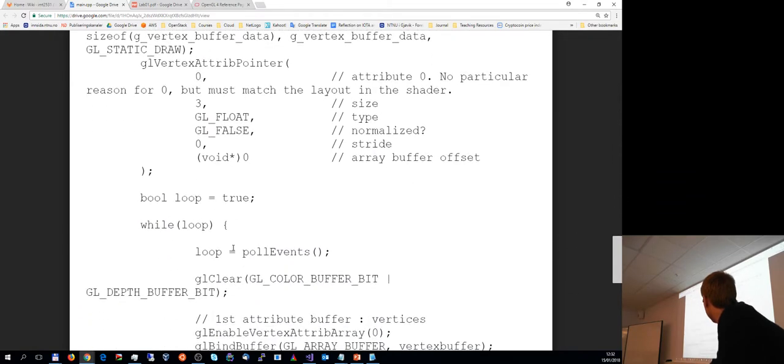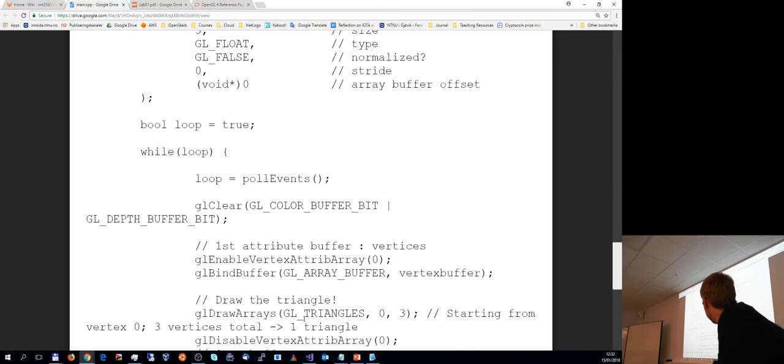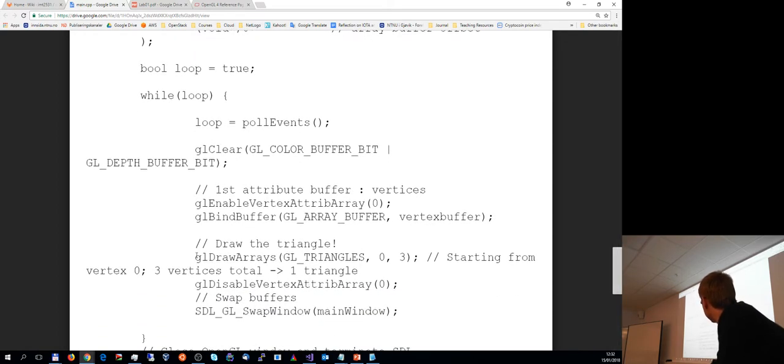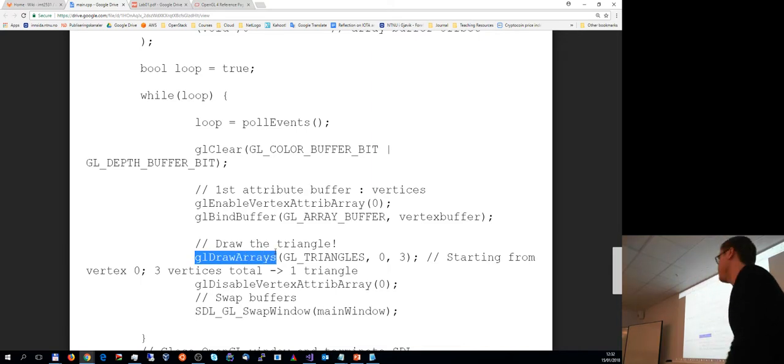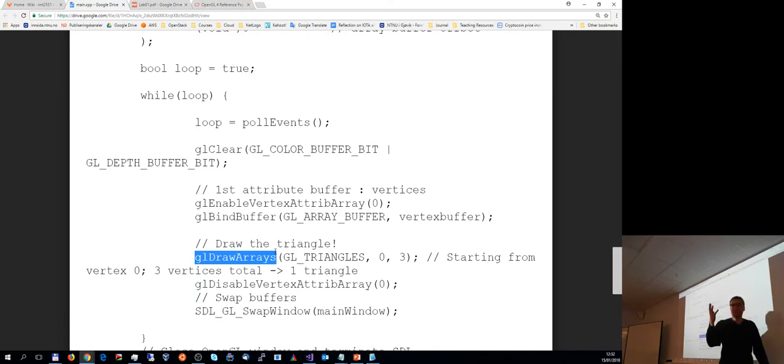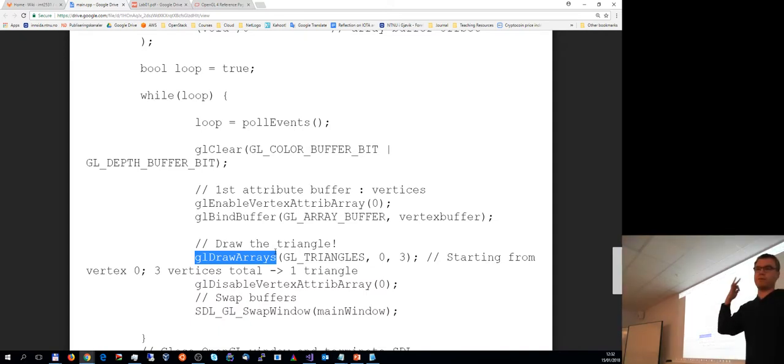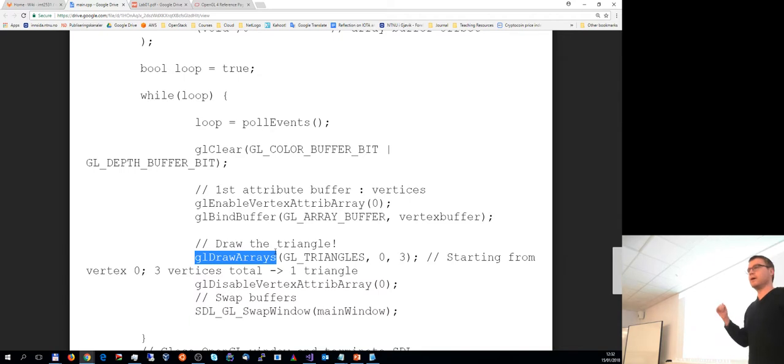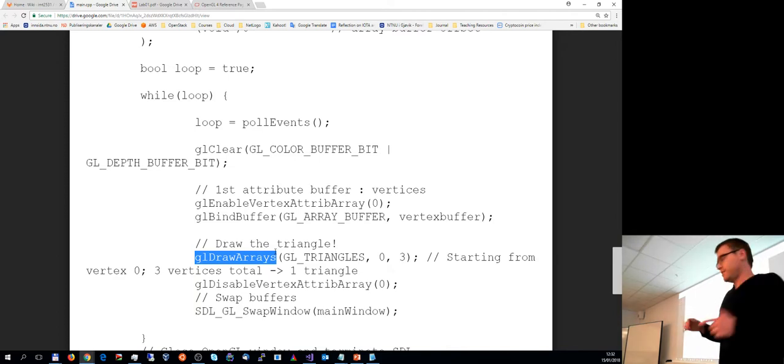So the actual displaying then happens only down here. So it's a lot of boilerplate stuff going on just for the purpose of linking up. And this one says, draw whatever you have in this input array in the form of triangles, meaning interpret 3 points as a triangle. So if you have 9 points, you have 3 triangles, right, as opposed to individual points. There are different primitives to indicate. For example, another alternative would be GL points. It would just draw individual points, but not connect them. So that's one way of dealing with it. Basically starting from the first entry in this array and doing it 3 times for 3 vertices.